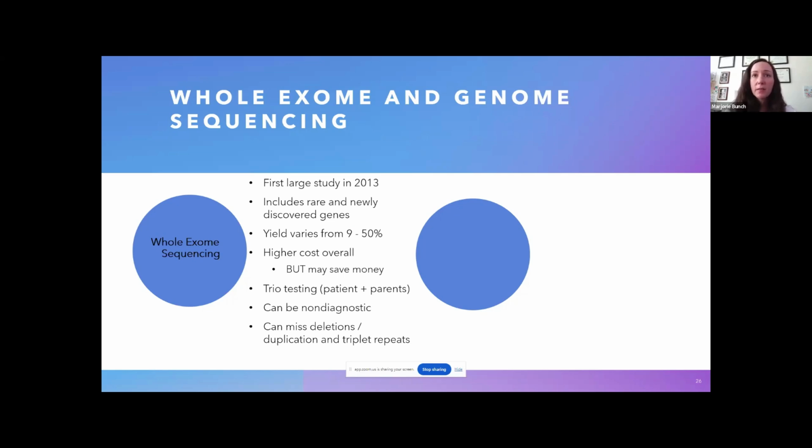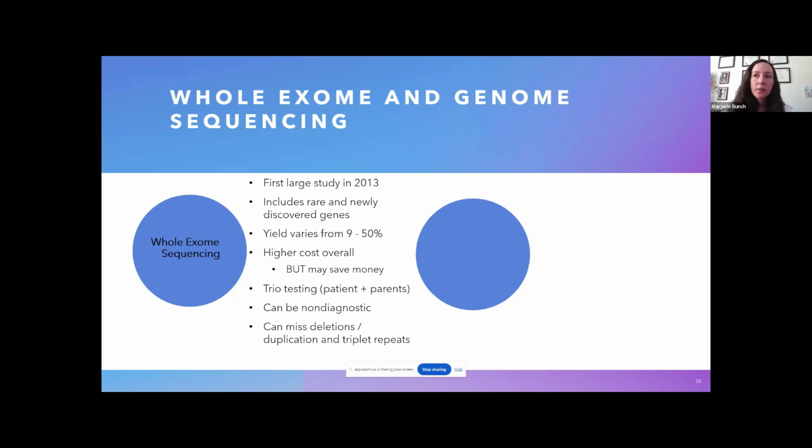Insurance may cover this one because if it's positive, it stops all the other genetic testing that you could do. So overall, it could save money because instead of doing those 4 tests total, going 1, 2, 3, 4 from cheapest to most expensive, you start with the most expensive first, and then if you're done, you're done, and then overall, the insurance company will save money.